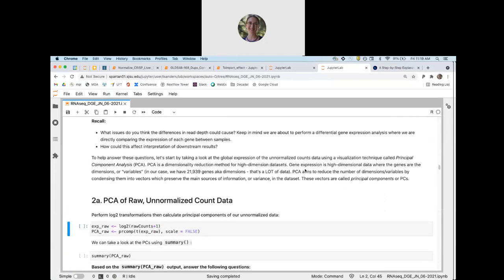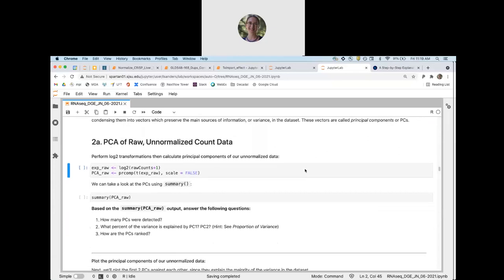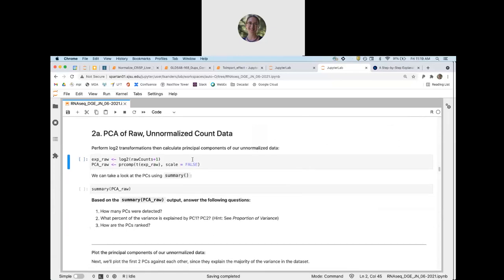Okay. So the first thing before we actually perform our visualization is that we need to transform our data using a log2 adjustment. So we are just taking the log of all of our raw counts, and remember that we are adding 1 so that we don't end up taking the log of 0, because that gives us a negative infinity in our data frame, and then that's going to throw an error when we try to feed it into something that requires a numerical matrix.